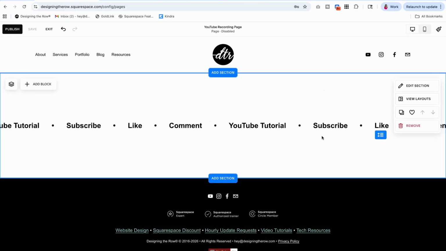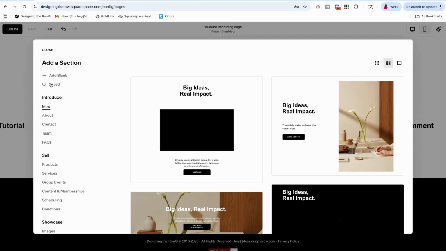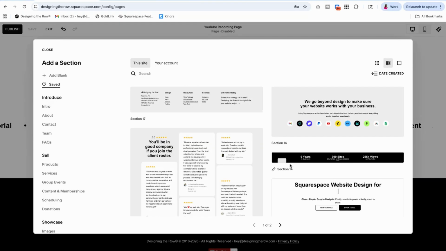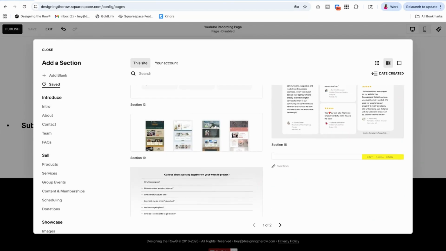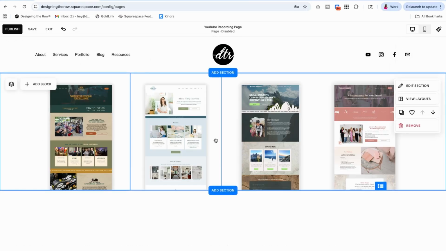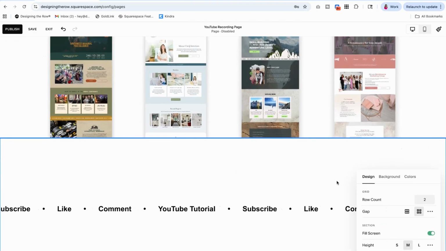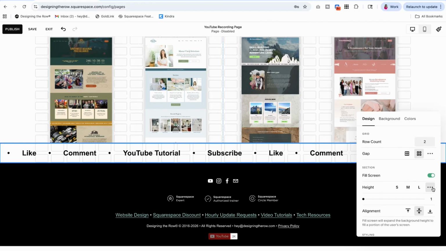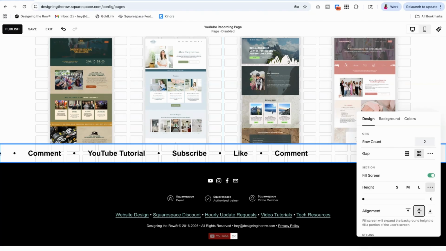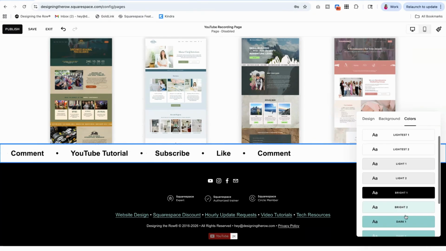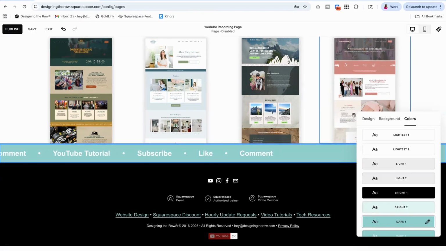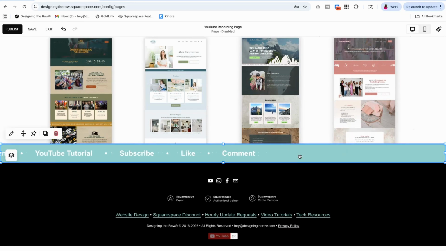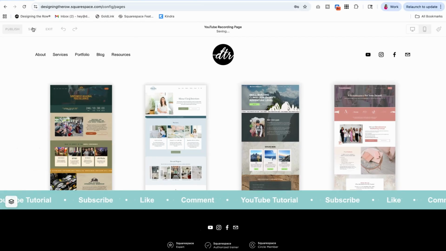And normally, let's do add a section. I'll see if I can find a save section just to style it up. Let's add some websites in there. Normally what I do is in the design tab of this actual section itself, I just zero it out. So all it is is the scroll, and then I will usually pick one of the accent colors, so that it's just this fun little accent stripe of scrolling text across your site. And that is how I use it.